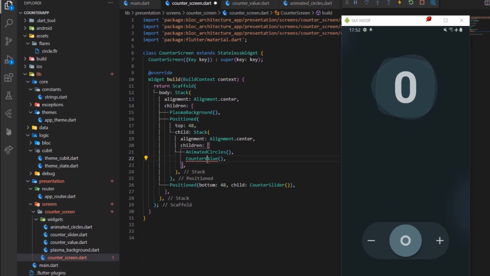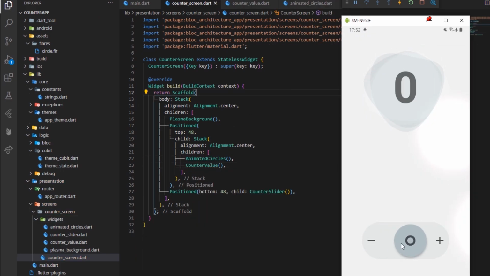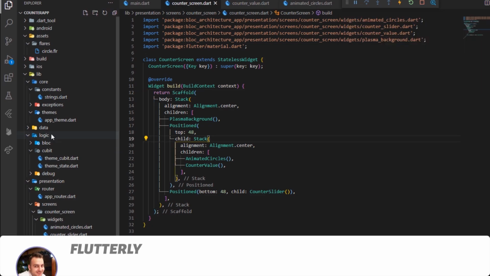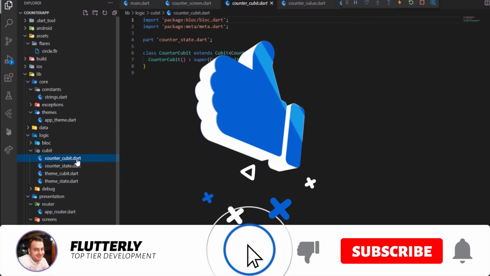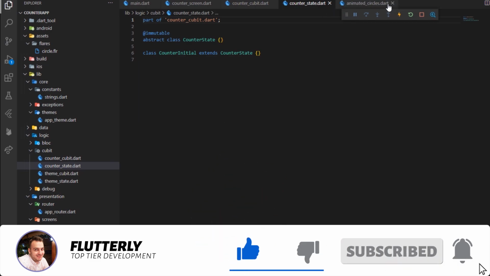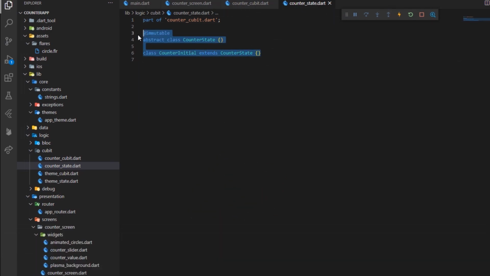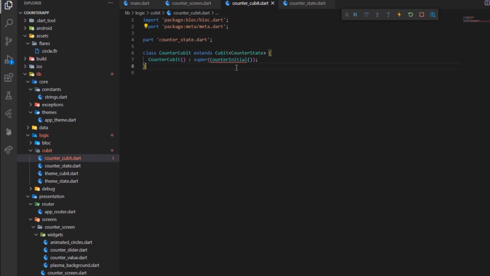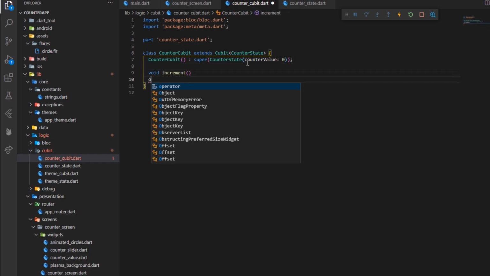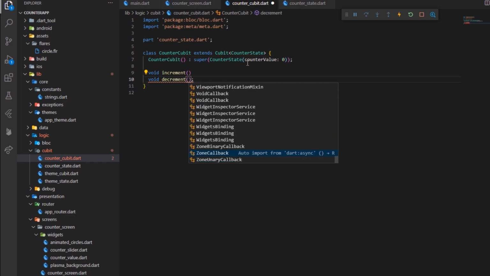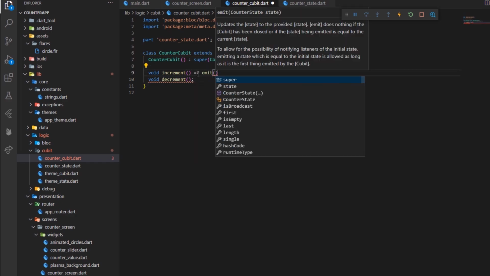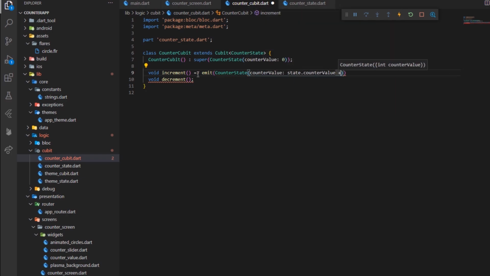Currently, the app has no counter functionality, so let's move over to developing that right now. You might be already familiarized with how to implement the CounterCubit if you watched my previous tutorial series. We'll start by creating the CounterCubit and then the CounterState, which is going to contain the current counter value. The initial state of the CounterCubit will obviously be the CounterState with a value of 0. The CounterCubit will contain two methods, the increment and decrement ones. One will take the current counter value, add 1 to it and emit a new CounterState with a new counter value, while the other one, well, you know already, the opposite.